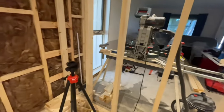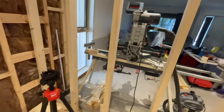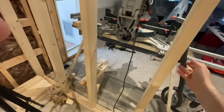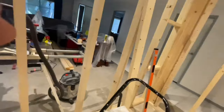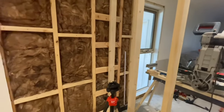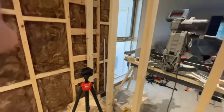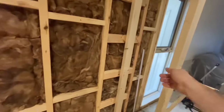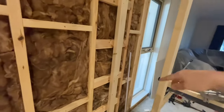Yeah, so once I've finished off all the noggins, then I will start working out where I'm going to put power points as well, and I'll probably pre-drill for the Sparky to make his job quicker, and hopefully he won't charge me as much because he won't spend as much time here. I mean, drilling holes is not hard. Anyone can drill holes.